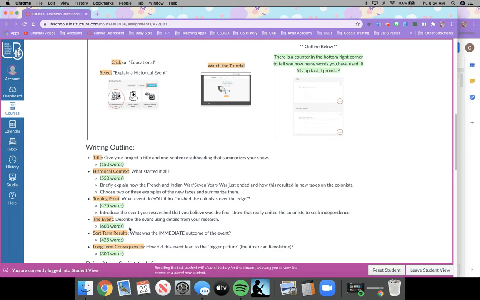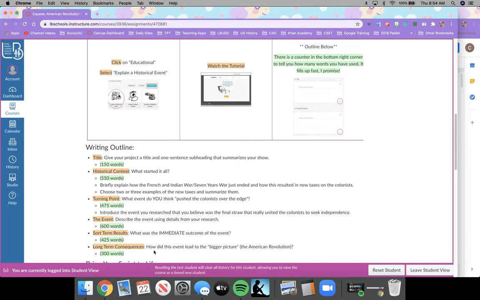Now there are short-term results and long-term consequences, and consequences aren't always a negative thing. Short-term is, in that immediate moment, what was the outcome? So, for example, in that immediate moment, Common Sense by Thomas Paine was distributed to hundreds of thousands of people as an anonymous pamphlet. And that really was, in the writer's opinion, the unifying factor that got all of the colonists together. They started to realize, hey, wait, this is a big deal, and we shouldn't be putting up with this, and we should seek our independence.